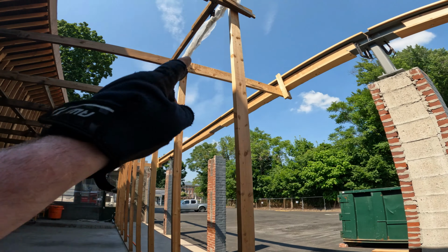We got, that's the big LVL beam that's going to go up top. That's the ridge beam. We got the rest of those LVLs on top of the stack of rafters that have been here. Those are the LVLs for the truss we're going to be building up here. That's going to take that beam load to the front and back. Got all our plywood for the roof. There's two stacks of plywood there, about 80 sheets we need. It's 5/8 inch CDX. Yeah, that's about $15,000 worth of lumber that got delivered today. It's crazy.